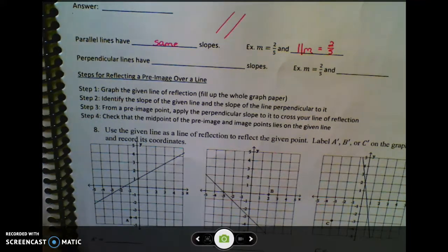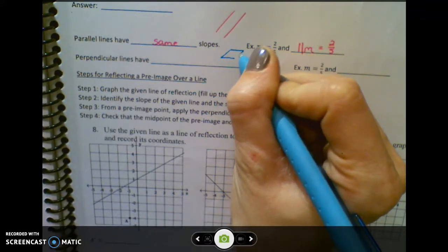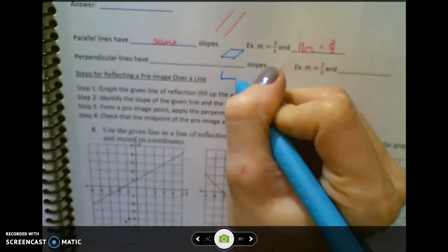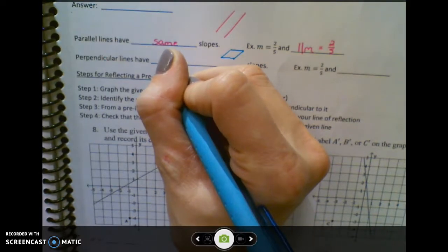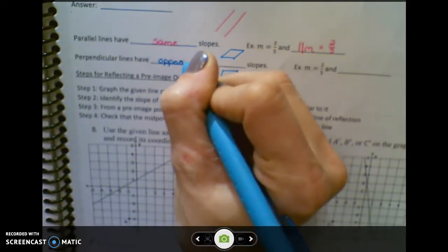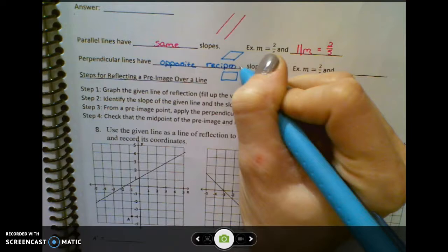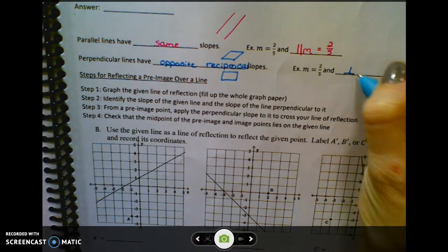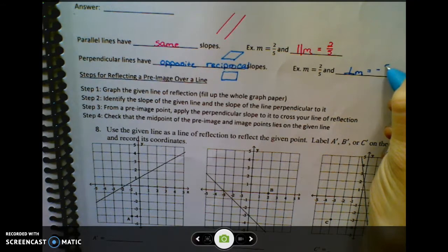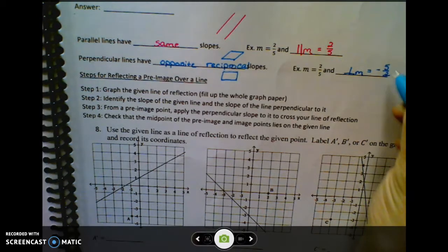But if you're trying to be perpendicular, that's not the case. Perpendicular means they intersect at a right angle. So back in the day when you were trying to prove whether something was a parallelogram versus a rectangle, that's when you checked to see if you had opposite reciprocal slopes. Opposite meaning one number is positive and one number is negative. Reciprocal means you flip over your number as a fraction. So opposite reciprocal slopes. If you found a line that had a slope of 2/5, to be perpendicular to it, your slope would have to be negative 5/2. That way one's positive, one's negative, and one fraction is the flip of the other fraction.